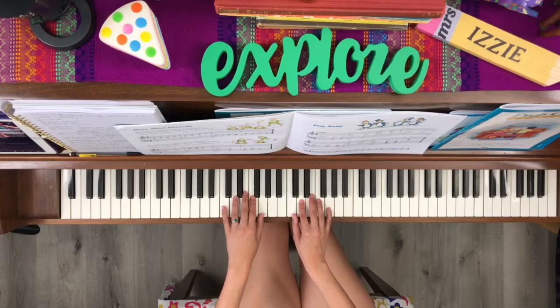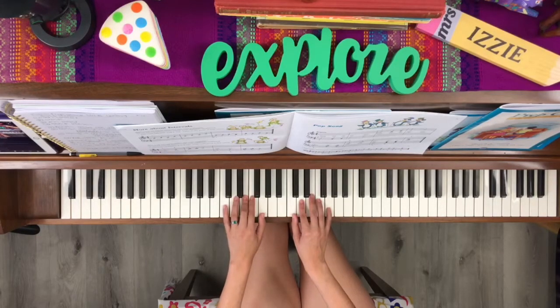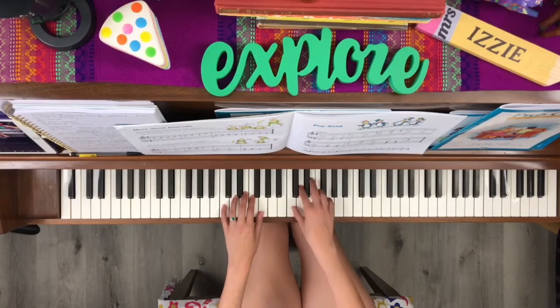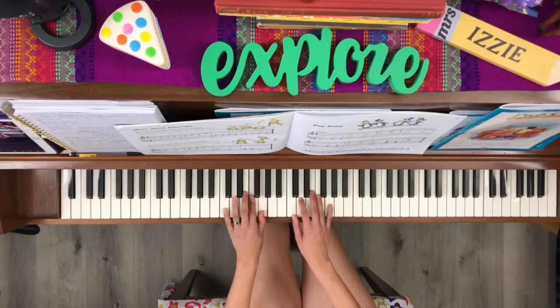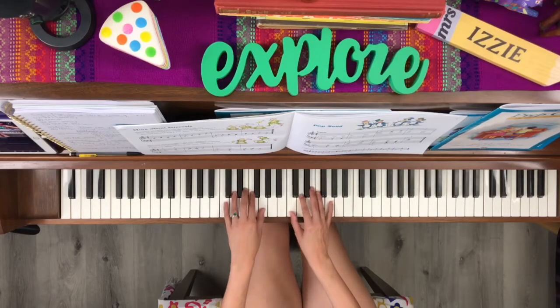One, two, ready, play. C, hold, C, C, up to E, hold, and G, hold. Now right hand, C, hold, C, C, E, hold, up to G, hold. Now left hand, second, hold, second, second, right hand, second, one and two, hold, and left hand, third, hold, third, third, up to right hand, third, two, three, and repeat.